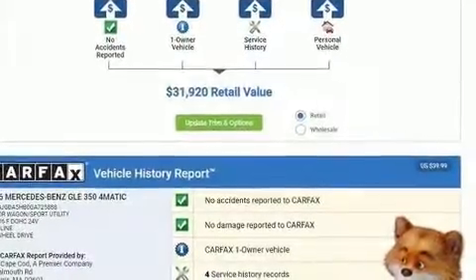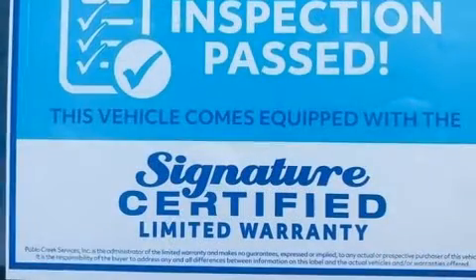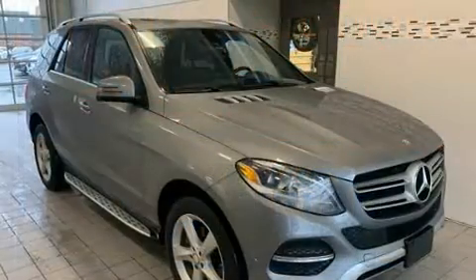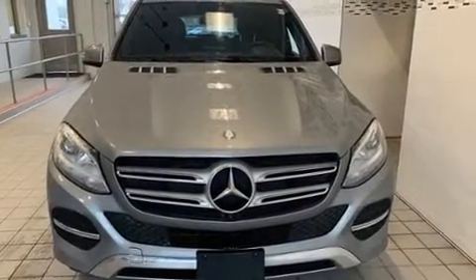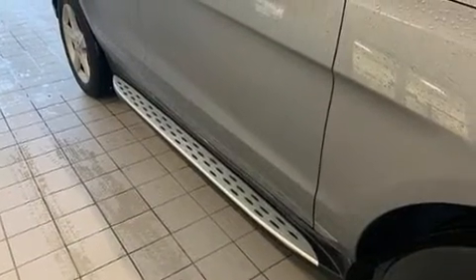You can expect a lot from the 2016 Mercedes-Benz GLE class. With just over 30,000 miles on the odometer, this four-door sport utility vehicle prioritizes comfort, safety, and convenience. A 3.5 liter V6 engine pairs with a sophisticated 7-speed automatic transmission, and for added security, dynamic stability control supplements the drivetrain.